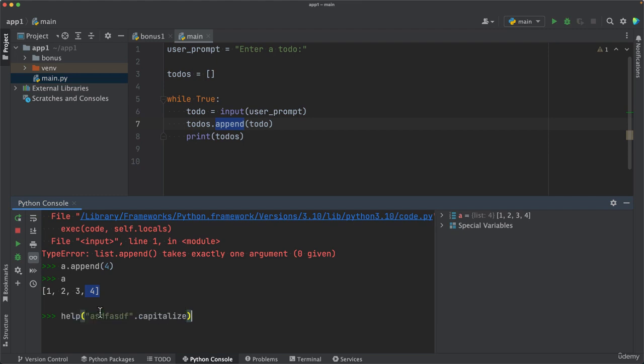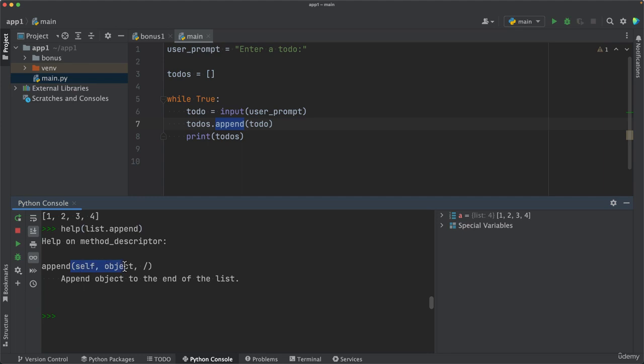So that's why I showed you this part here. Now, what is self? Well, you can ignore this for now, we will cover self later. The real argument here is this object. So the object is the number you want to pass to the append method, or a string if you want to append a string to the list.